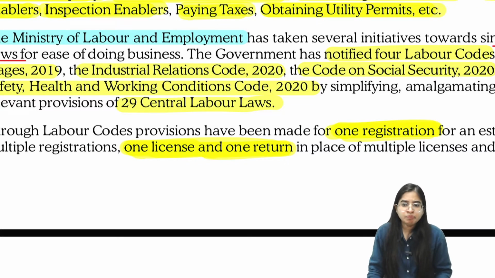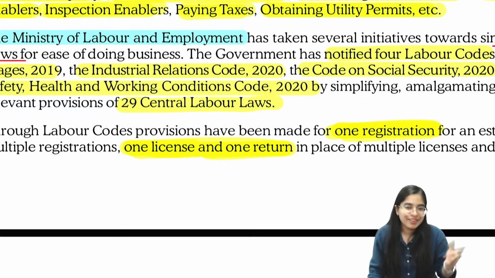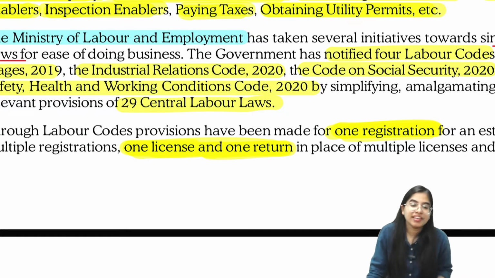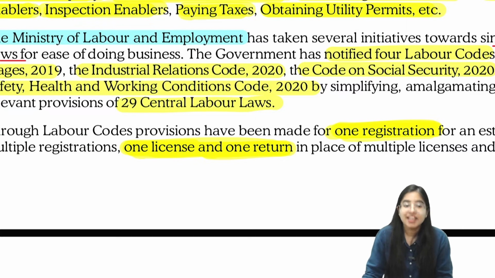Central, given by Parliament of India. There are 29 central labor laws. And you know what? You have to study most of them. You have to study 15 to 20 labor laws in your executive. I teach that in setting up of business entities, setting up in SBC. I teach that. So, ma'am, what is this?